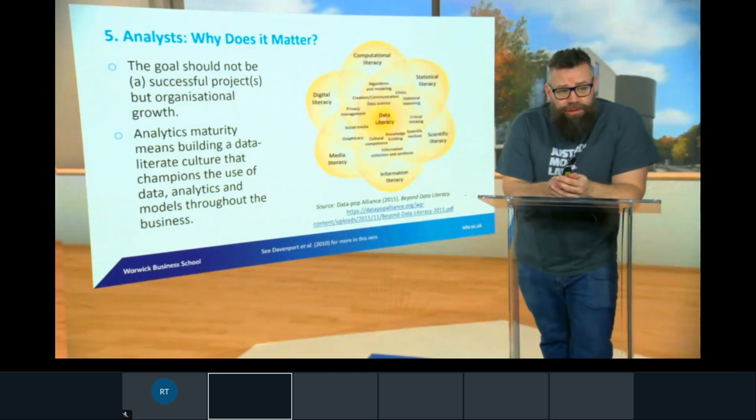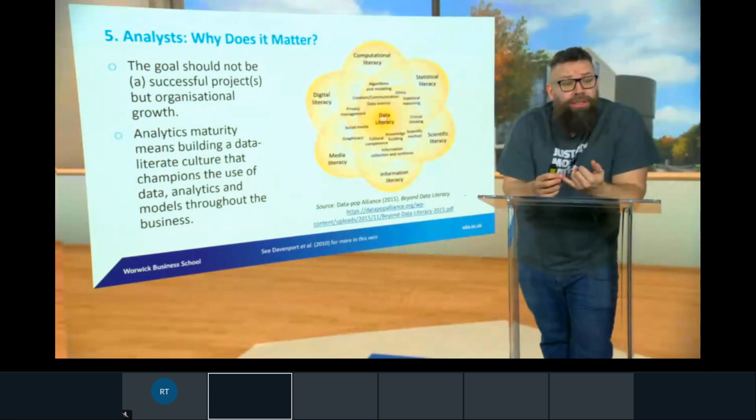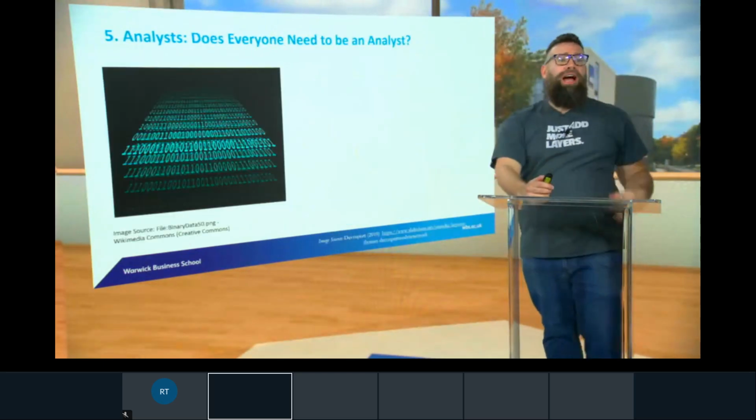And that can come in part through the creation of systems, IT, for example, which we'll go on to in a moment. But fundamentally, that will come as well through working with people, by giving people the power to build their own things and understand and work with data. How do we achieve that?